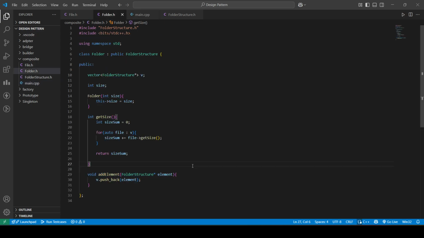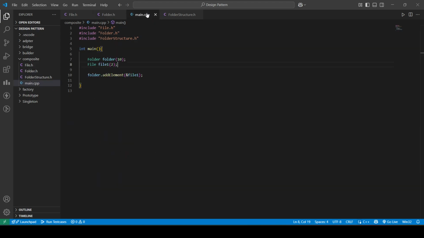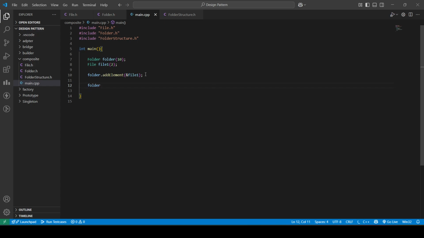Okay, seems everything is right. Let's write here file added. Okay, and what about getSize? Let's have this getSize. Folder getSize.